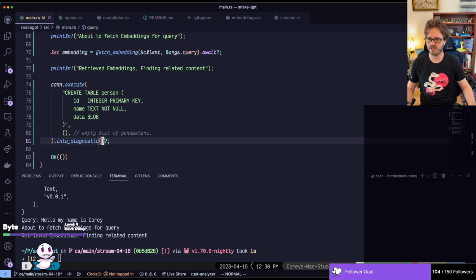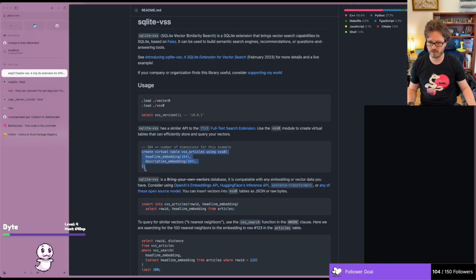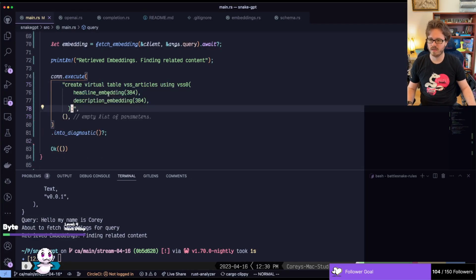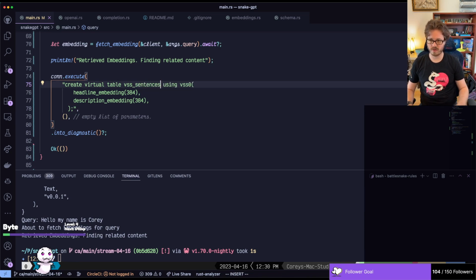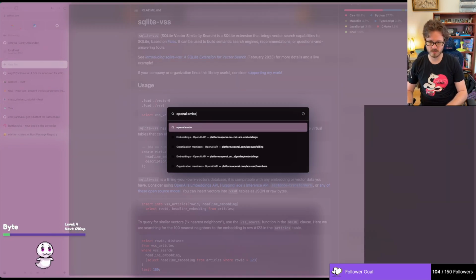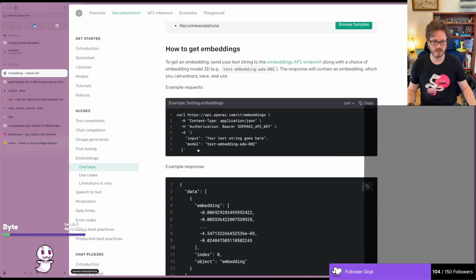This is just going to be diagnostic, I realized. Okay, so the first thing I want to do is create a virtual table, something like this. So VSS and then sentences, since that's where I think we're grabbing this from. Okay, so then I also need to open AI embeddings. I need to know how big their embeddings are. I'm pretty sure it'll tell me.